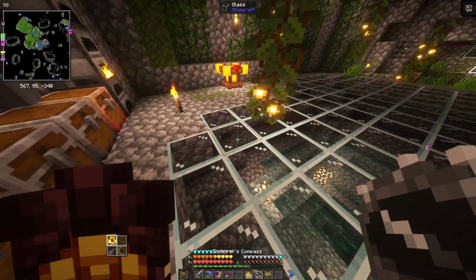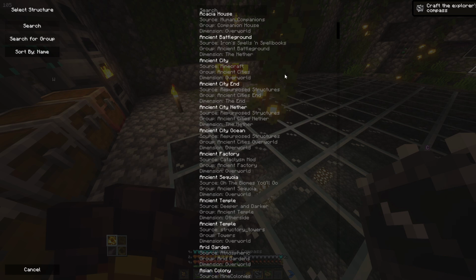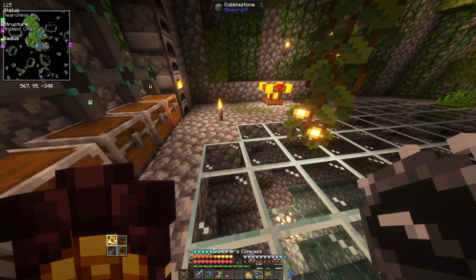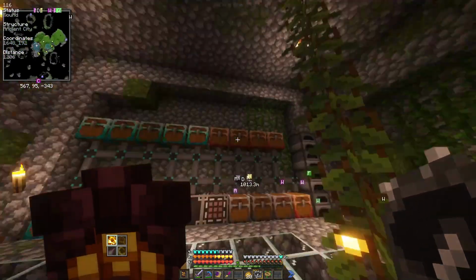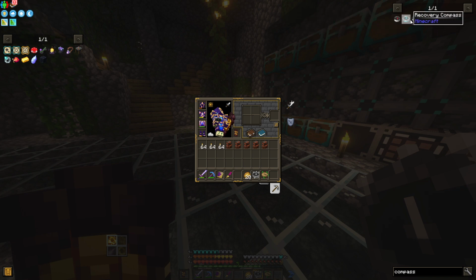Do that. What does this do? Abandoned ca... Oh! Ooh, Ancient City, huh? Ancient City End? Wait, what? Ancient City Ocean? What the? Okay, well, give me this. Let's see. Found 1,000 blocks from here, huh? Oof. It's a little rough.